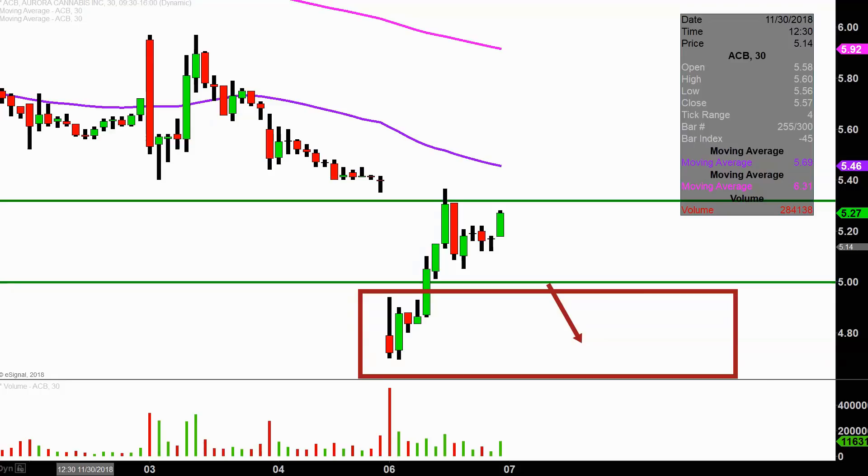Again, going back — not a sign of true strength. Whereas let's say the price pulls back here, behaves in this manner, and then starts to work its way back upwards. What would you have in this set of circumstances? Well, you'd have lows right there, you'd have those lows down there. If you envision each one of those as stair steps, now you have stair steps progressing in the upwards direction. That's the name of the game — that's what a truly strong move is gonna do over time. It's gonna make progress forward. And in this situation, I am just defining and quantifying that phrase, progress, as the $5 mark.